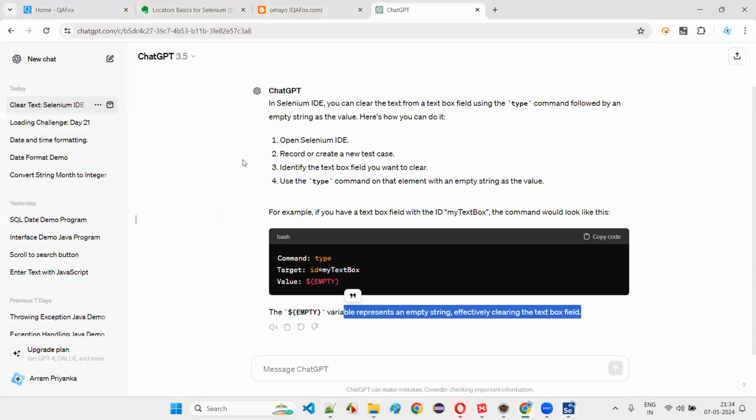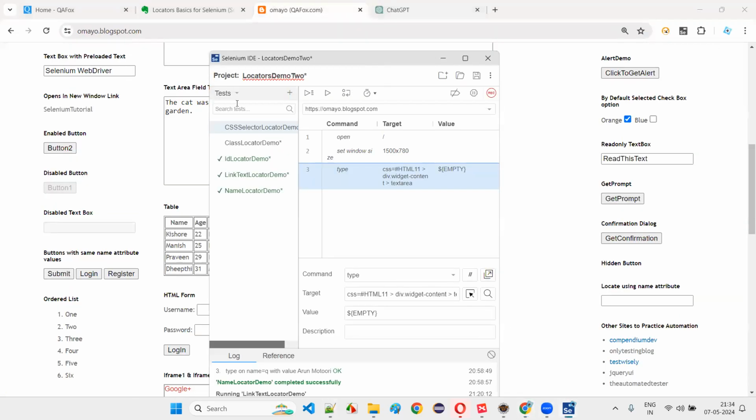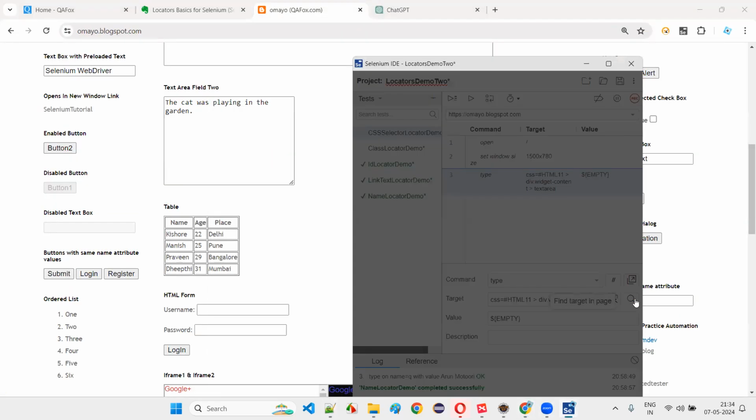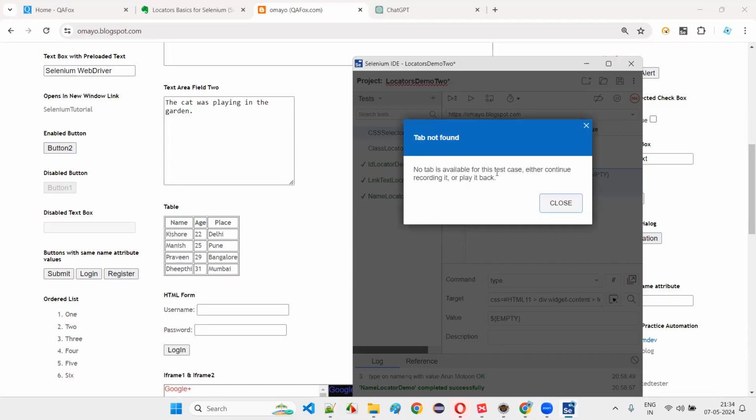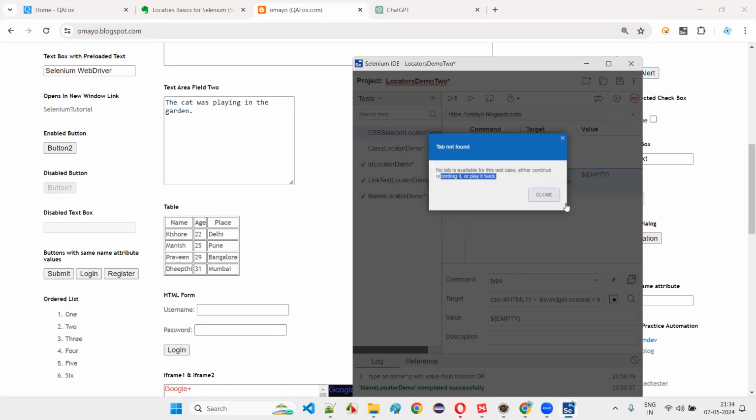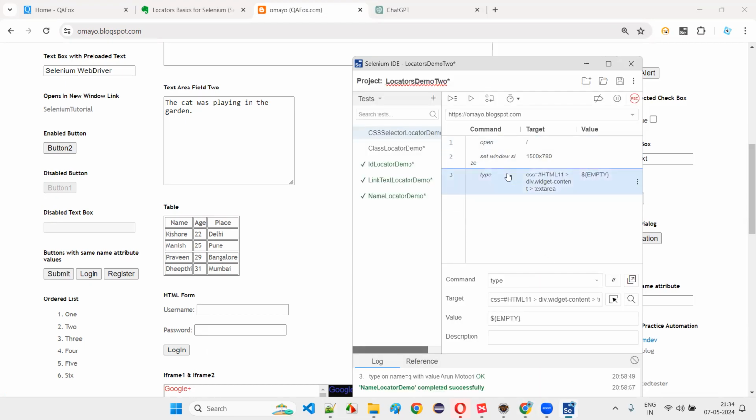Let me go to that application. No tab is available for this test case, either continue or play it back. Type, empty.